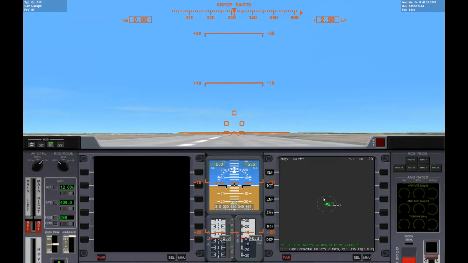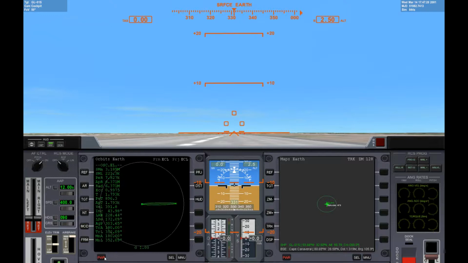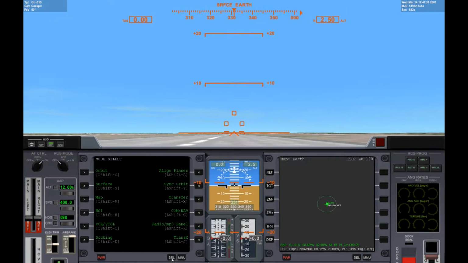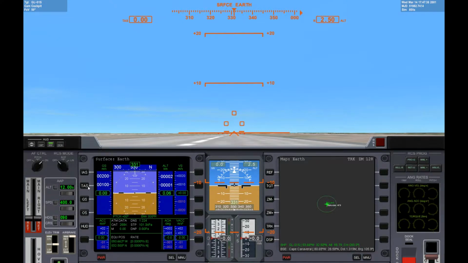I'm going to zoom all the way in so you can see how the horizon changes as we go up. Now I'm going to power this on and select surface. And we'll do ground speed, but I'll flip back and forth between indicated airspeed so you can see the differences.